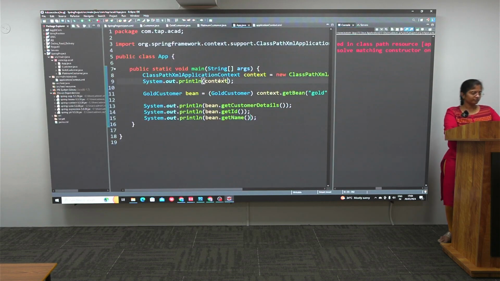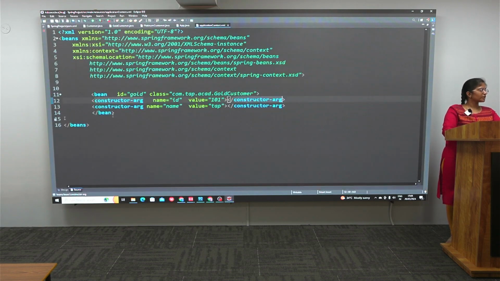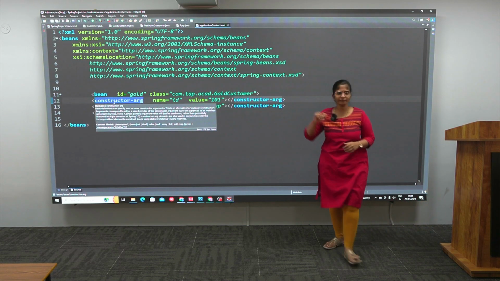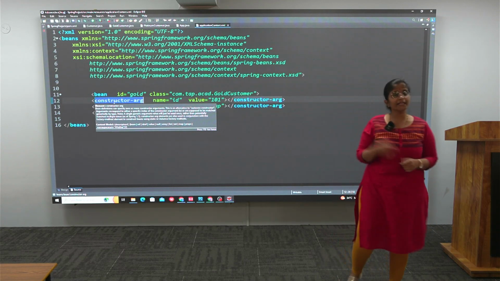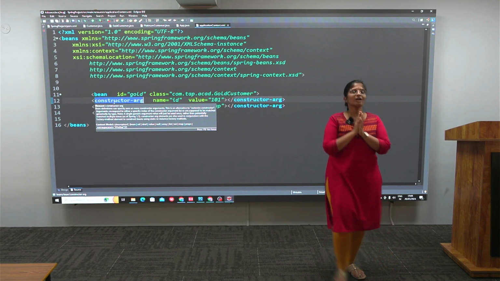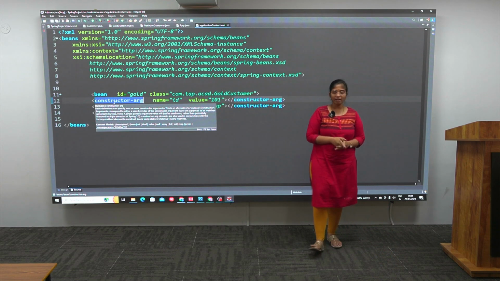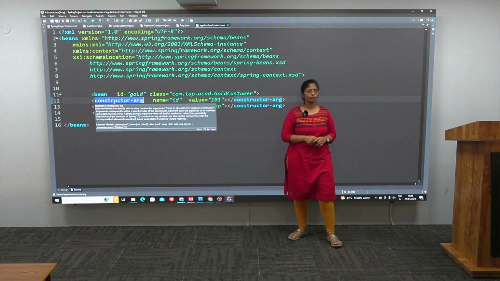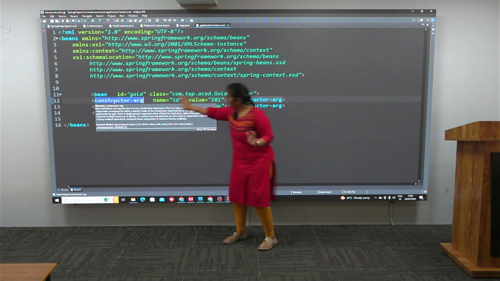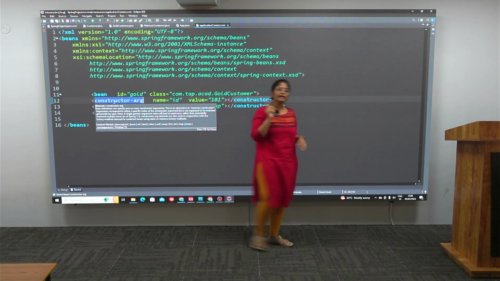Now I'll go back, I'll go to the application context. I should not be saying it as constructor, but if I remove this 2 constructor, yes, it will obviously call this 0 parameter, but I need to set a value for your id and name, correct, using what? Setters I need. So whenever you are assigning values using setters, there is a different tag I need to make use of. What is the tag if you ask me? Instead of constructor-arg, I should be saying it as a property tag. I need to make use of a property tag. Other than that, attributes remain the same, only the change is in your tags, okay.